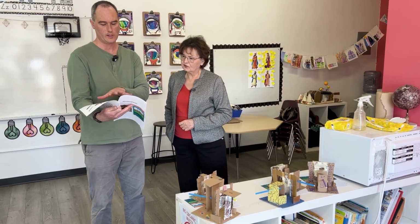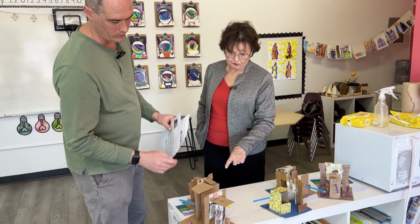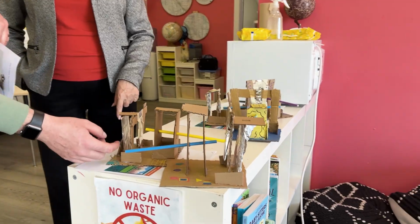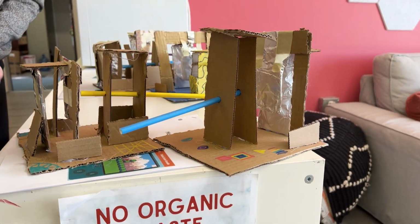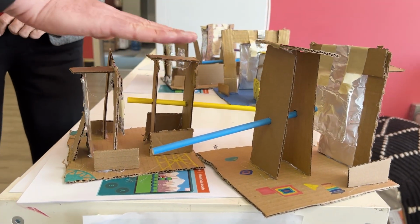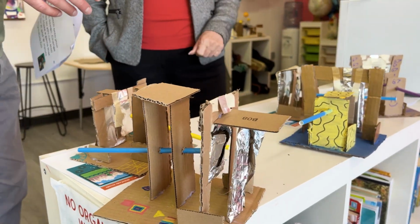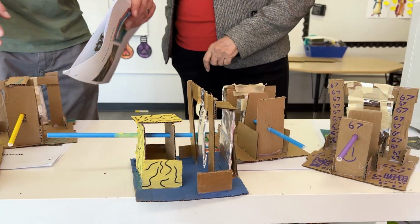And then this is just like different angles of the puff switch that I made. What is this? Yeah, I kind of show them how to make this arch first and then how to make this flap, and then the back plate for the tinfoil to touch on. But outside of that, the rest of the design is really up to them, right? They know they have to make a box for the straw. They know that they have to make some supports down here in order to hold it together. They can decorate it the way they want.